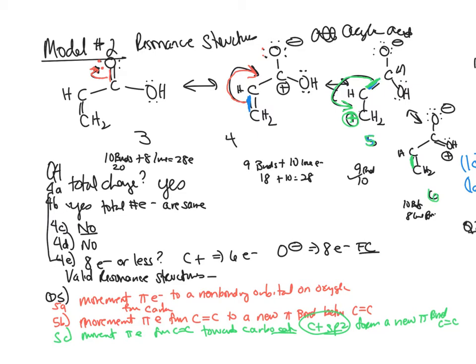Okay, and converting structures five to six is necessary to move two pairs of electrons. Oh, okay, we also have this one. So I guess if you were going to answer this thoroughly, you would also say non-bonding electrons on oxygen form a new pi bond onto the carbon. So these electrons on oxygen also move to that carbon to form a pi bond here. And that gives that a positive charge.